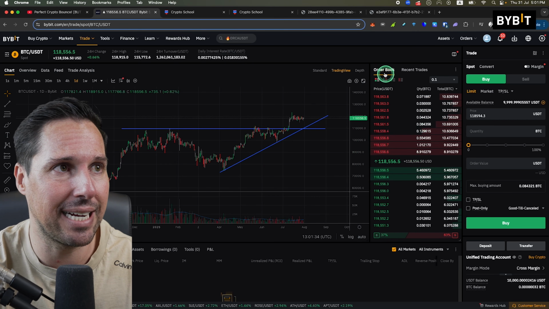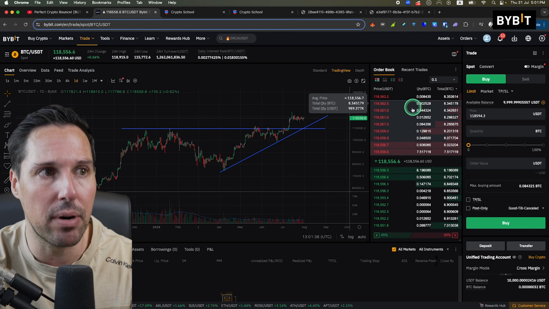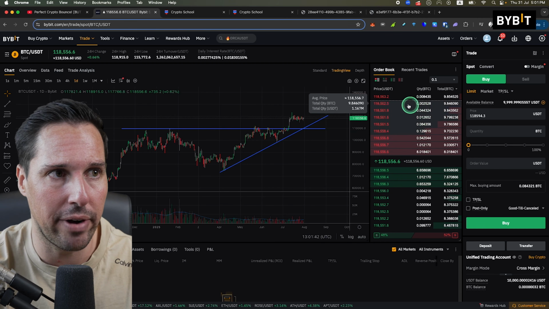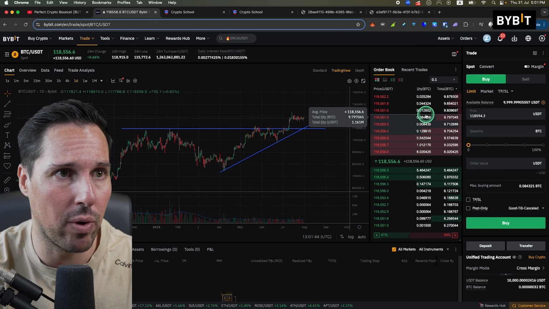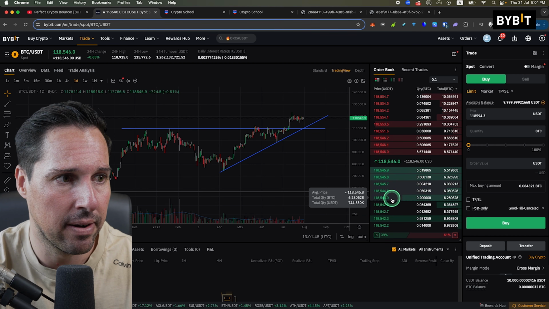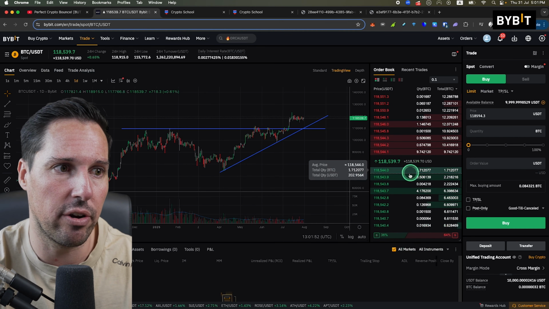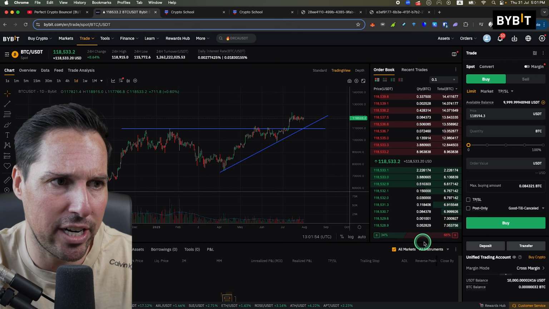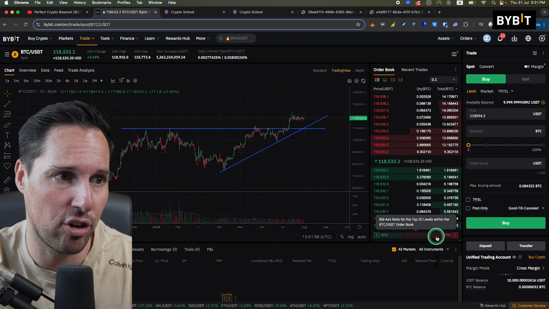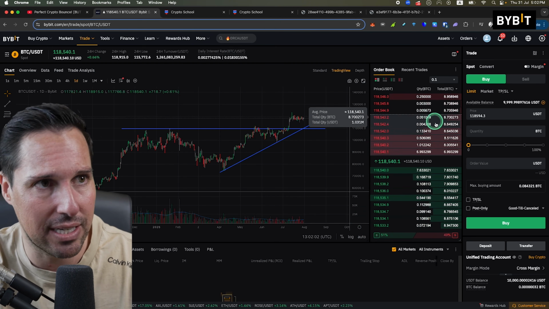You'll see on the right-hand side your order book. The order book shows live the number of trades that are coming through in terms of sells, which are in red. So this is the amount of people that want to sell over here. And this is the buys over here in green. And on the bottom, you can see 40, 60. It's constantly changing, showing that in the very short term, on a second by second basis, right now, as I show you this video, the shorts are slightly dominant, but most of the time it balances out.